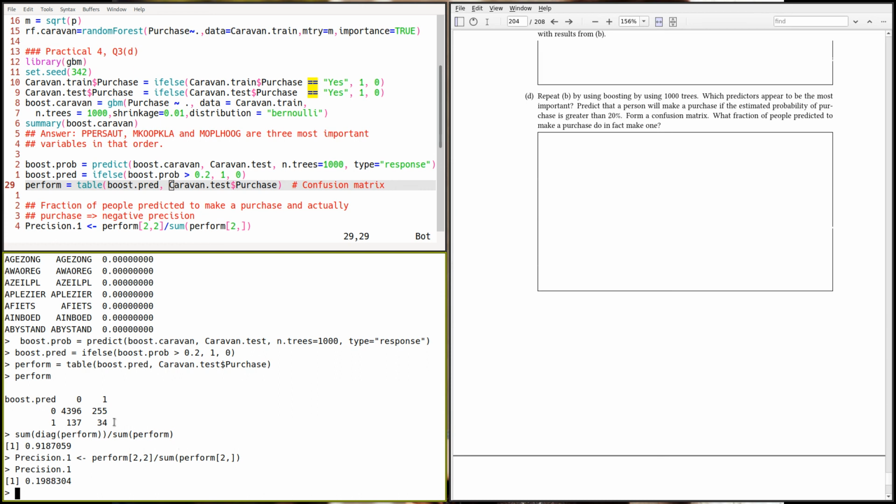Apparently in this particular case, despite that we predict people to buy the product, only around 20% of the people would buy.